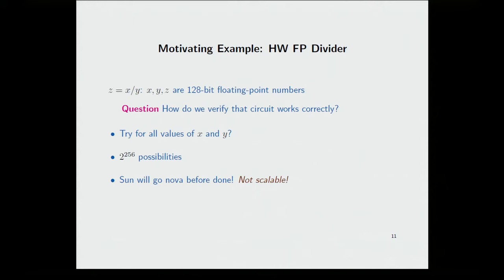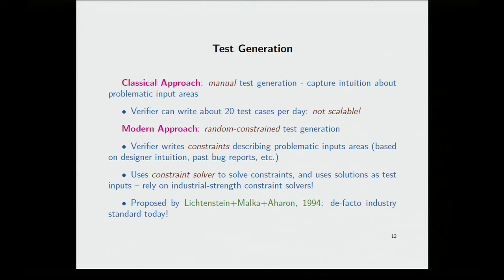In fact, take a simple example. Imagine that you want to test a floating point divider. And this is an example, of course, it's chosen because about 20 years ago, Intel came up with the Pentium, and the Pentium couldn't do proper floating point division. And so if you're dealing with 128-bit numbers, then you want to try all combinations, there will be 2 to the 256, and the sun will go nova before you're done. So we need a better approach. And so the approach for many years was that you hire smart people, and they're called testers, and what they do, they think harder about the system you're building, and they think of all kinds of corner cases, and they write tests to test these particular corner cases. What happens if it's two inputs, one is very large, one is very small, both are very small, both are very large, and things like that.